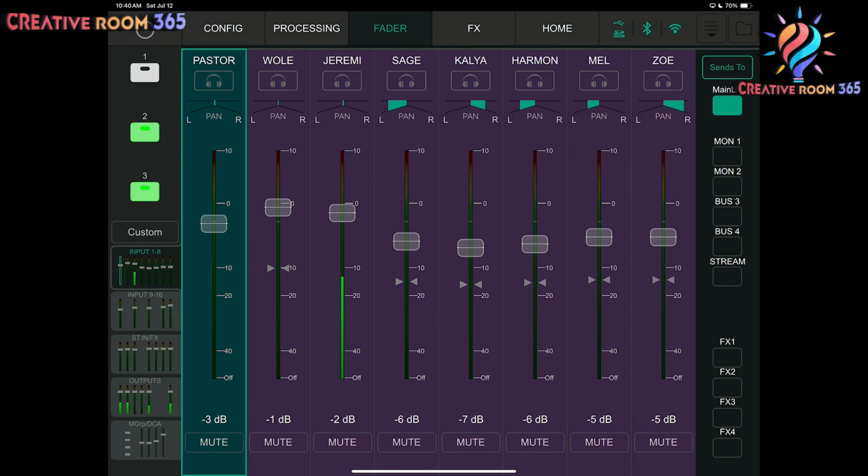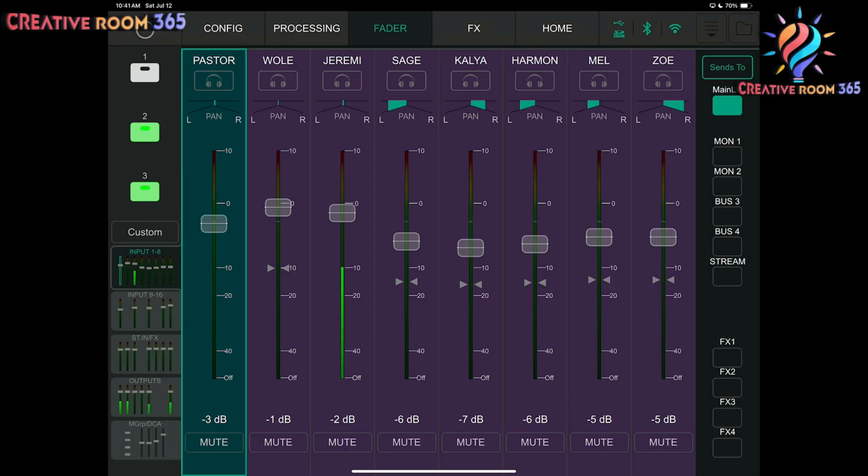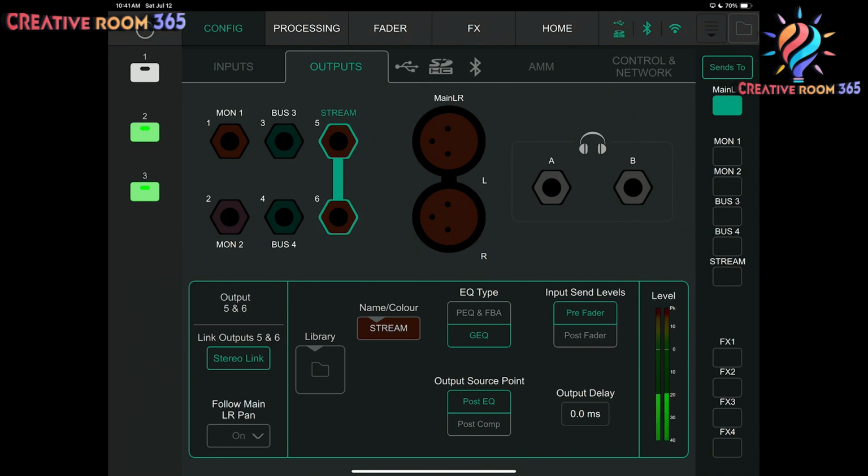Even, I can show you, look how my fader looks. It's totally different. Whoever's not leading, I send left and right, a little bit of panning, pan right, pan left. So you can see how the difference is, right? And it sounds much better. But let's just say, I'm not here to show you all those things. We're just here to discuss the live stream. So we go back to the live stream and show you exactly. We go to config. Mine, you can see here left and right, it's 5 and 6.